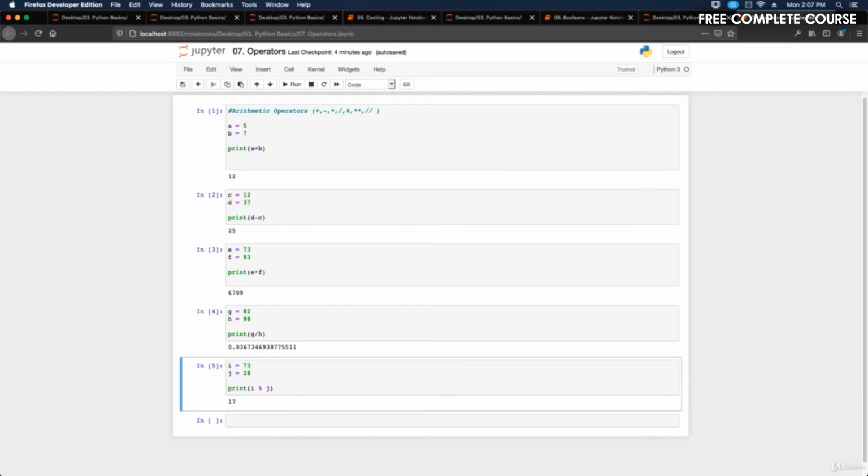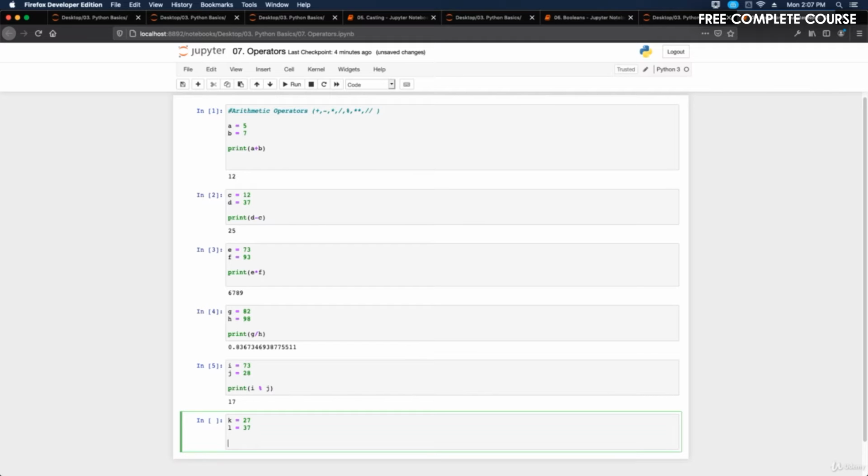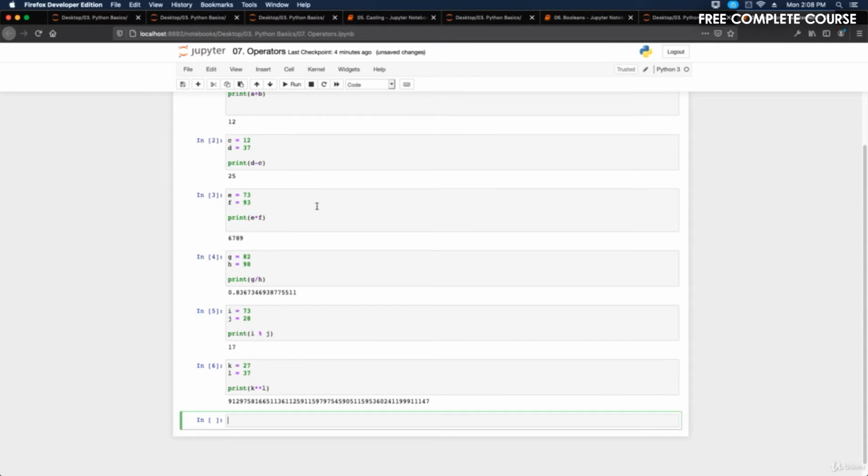Then we're going to do exponentiation. Again we'll use k and l, equal to 27 and 37. We'll print k, two multiplication signs, l, and print that. And what do you get? A really long number.